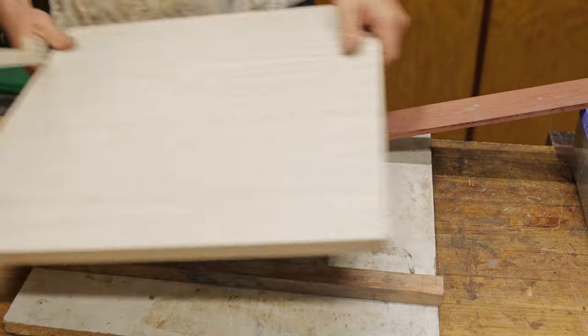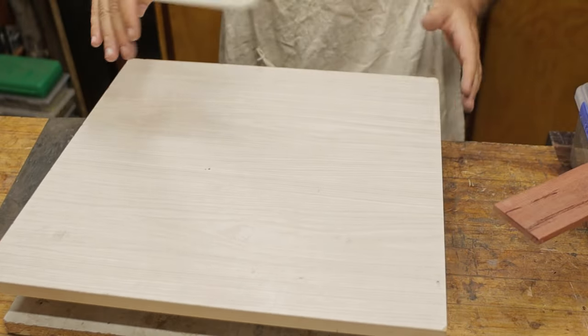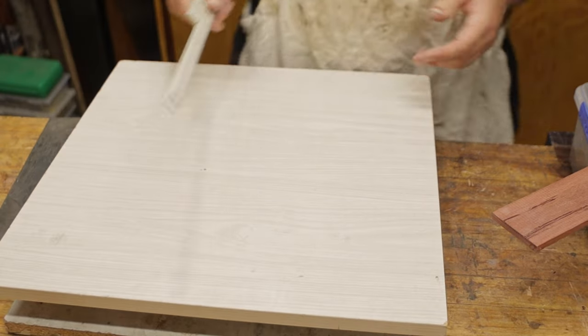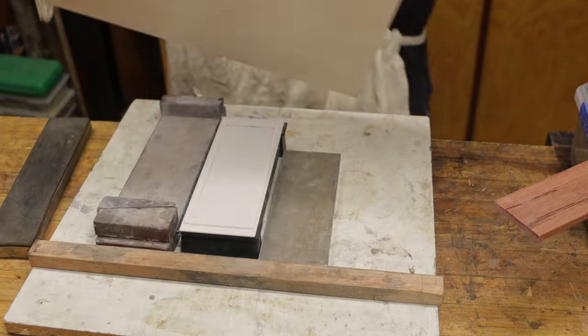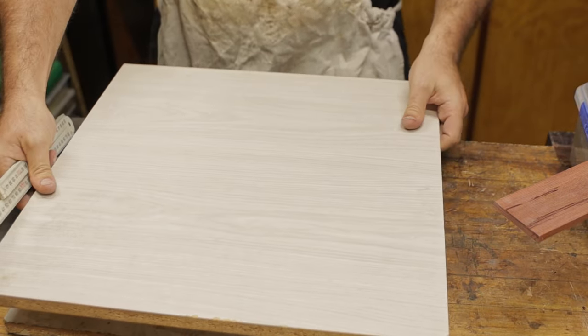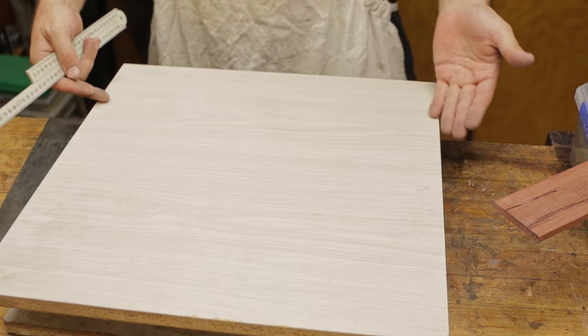So this is the board we're going to be bringing in here, and as it happens, it is almost identical to the board below, so I'm not going to change it. It does have one factory edge here, which I'm going to keep down my bottom edge here where more of the water is likely to get near it. It doesn't really matter.